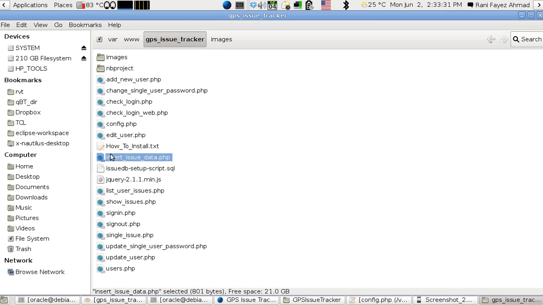I think there's another one. No, that's it. Because you want to check login, if there's a login, yes, no, and there's the insert issue data. From both files, mainly in the insert issue data, you can know how to grab the post variables and the get variables, mainly they are post variables, how to grab the data from the Android part. That's all that you need.